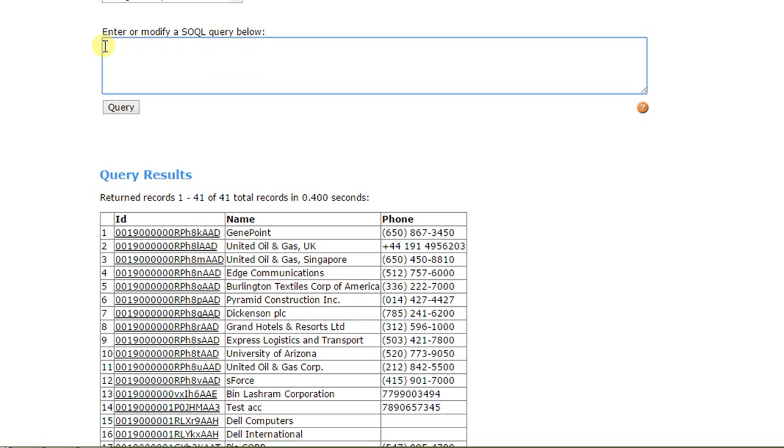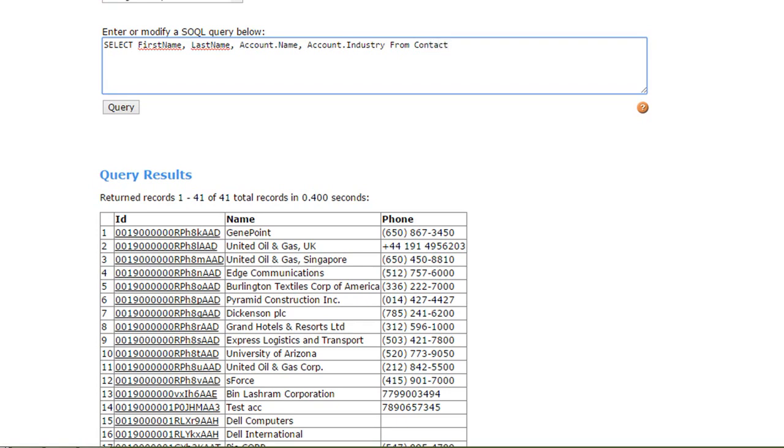example. For that I'll go ahead and type select first name, last name, account.name, account.industry from contact.